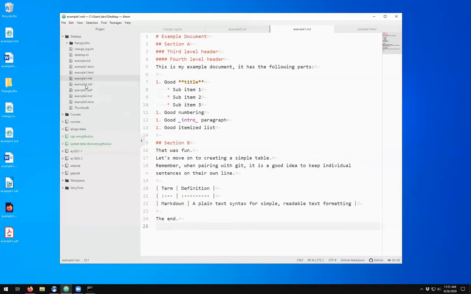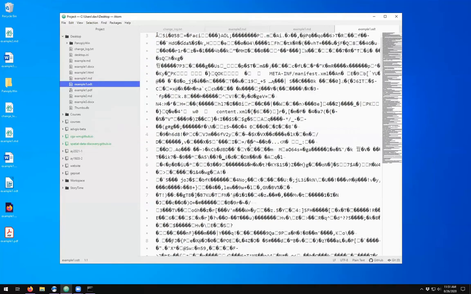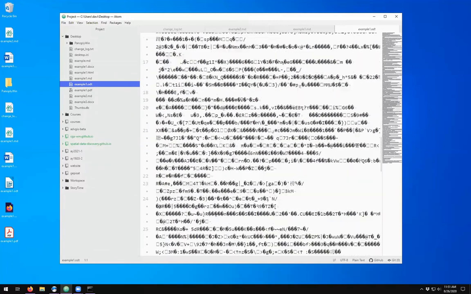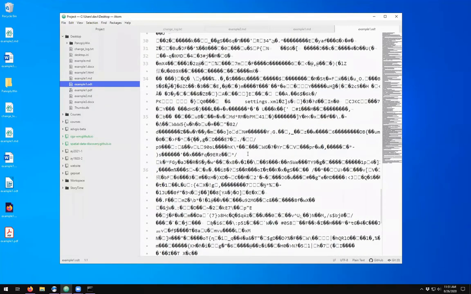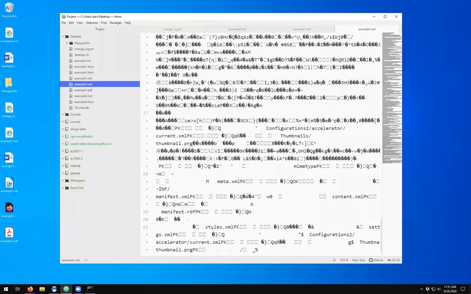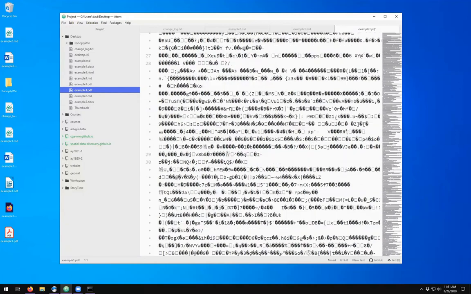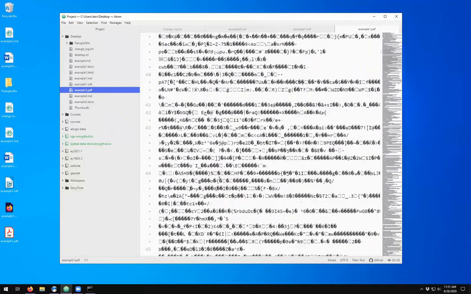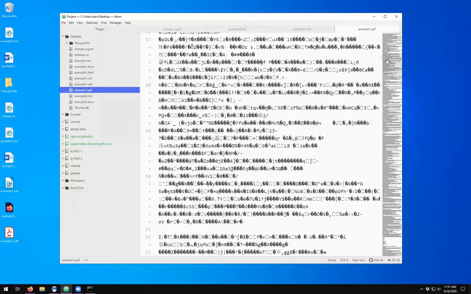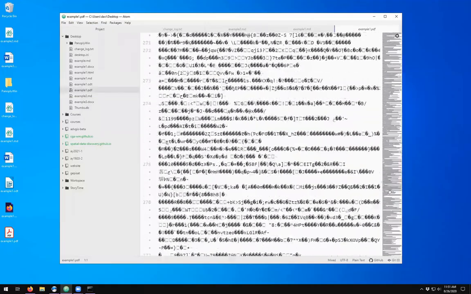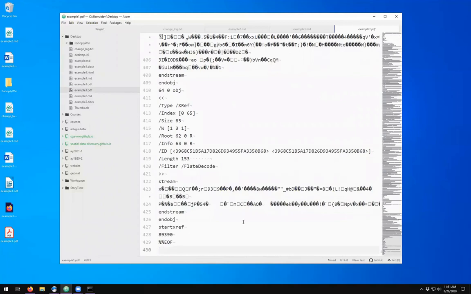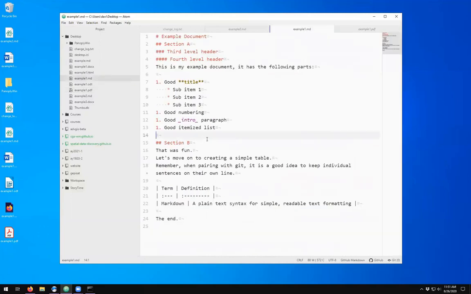And for those of you who want to see if ODT is different, ODT, oh gosh, look at that, in terms of the content, is no better than what we see for the Microsoft Word document. A PDF, oh, the PDF, there's some stuff you can read in here, but then where is anything? Oh, this is even longer. Look at how long this one is. 200 lines, over 400 lines for just a couple sentences. So that is why we care about plain text, and that is why we're using Markdown and Pandoc.